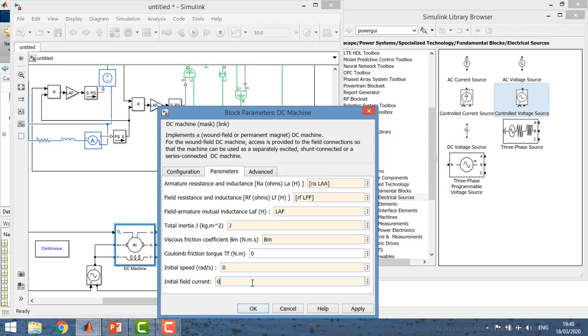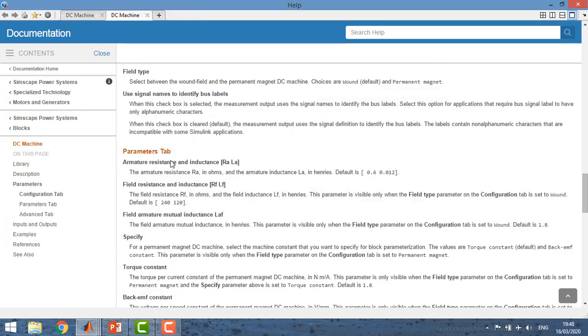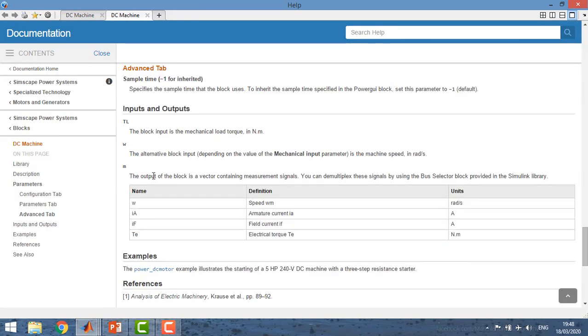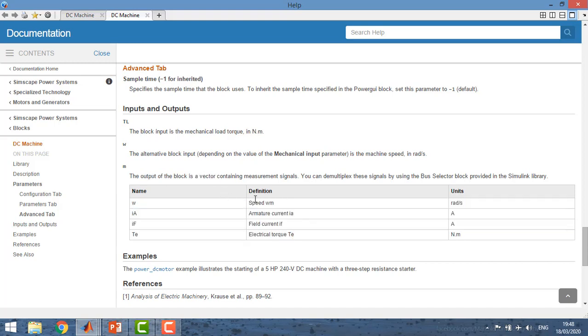We can just set those initial values to 0, and we should go to help. Alright, so basically the output of the machine is actually a vector of four signals. The first one is the speed.